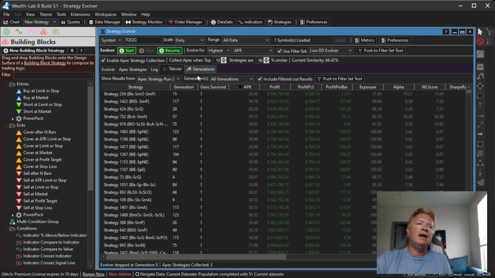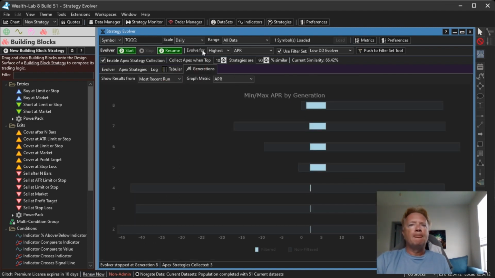Finally, we have a last visualizer here, which is the generations visualizer. This shows you on a generation by generation basis how the evolver result changed and improved over time. So you can look at any metric.